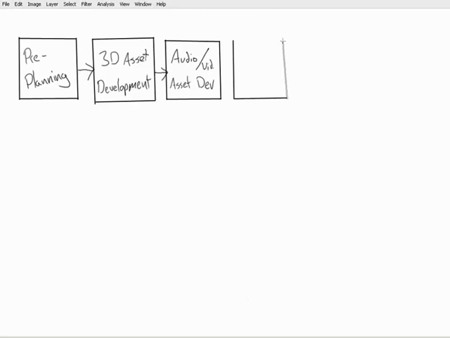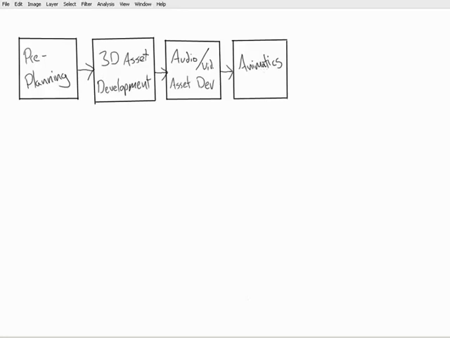So let me create a new block. And I'll go back to my brush, and I'll hand draw the arrow because it looks cool. And we'll say animatics. And if you've gone through Maya Fundamentals or Max Fundamentals, you've already been exposed to the concept of animatics. These are essentially the same process you just did with your video storyboarding, but you're doing them inside your 3D application. It's a way for you to establish your timing, to lock down your cameras, to determine where all your camera cuts are going to be, all within your 3D application.